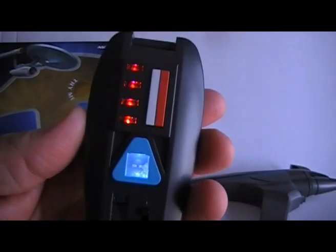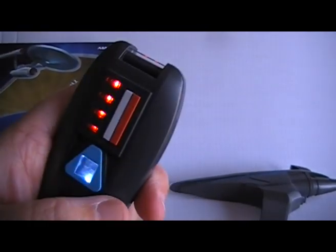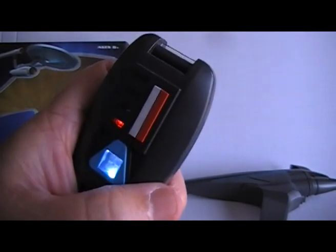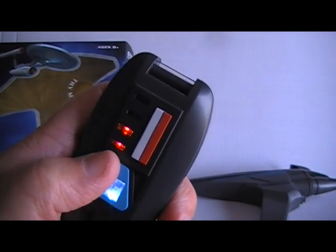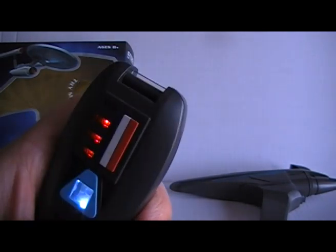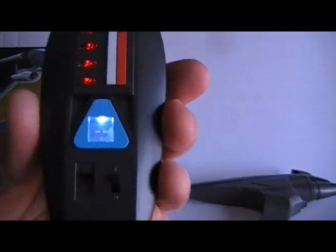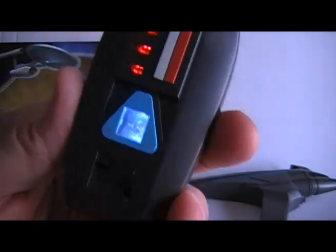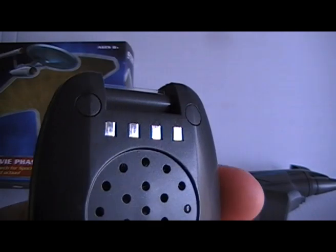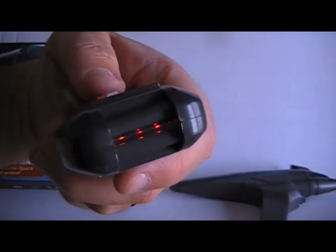And I'll show you the Type 1. Now you don't have the trigger on the bottom. Now you use this and it's set to disintegrate. So you want to set it to stun. Now you shoot. Excuse me, that was the heat setting, the first one. The second is stun. Set to kill. And set to disintegrate. So you got the switch. And you got the details. The speaker is underneath, and you can see the contacts that go back on to the bottom part, the hand part. And the lighting. You can see the lighting.